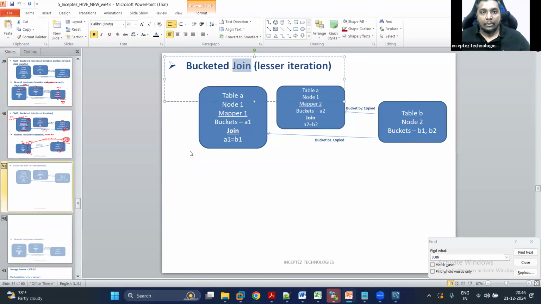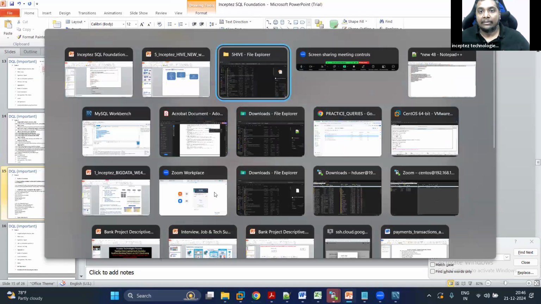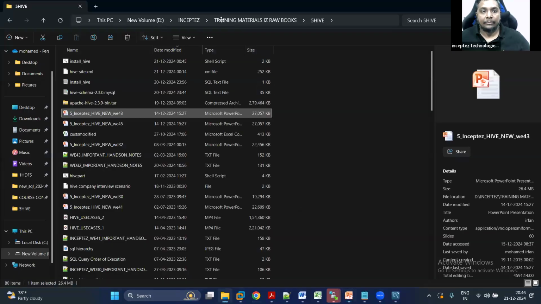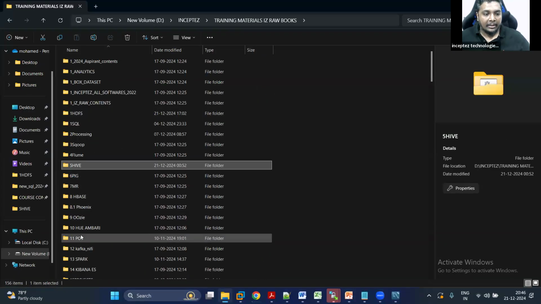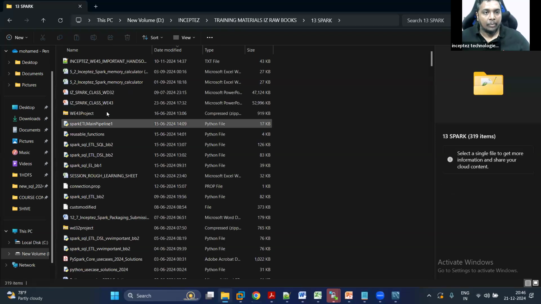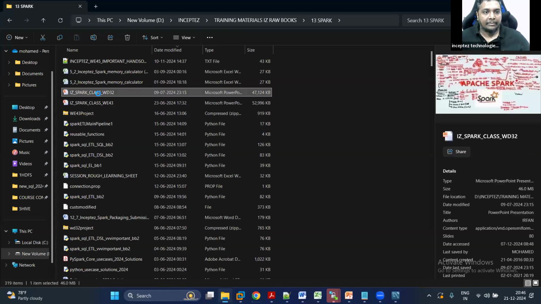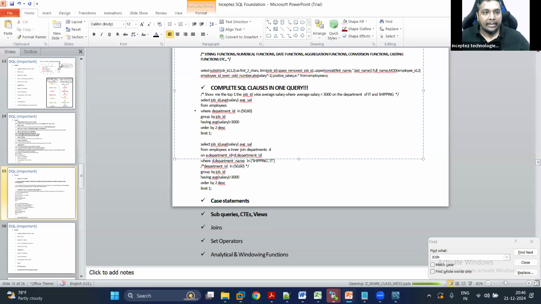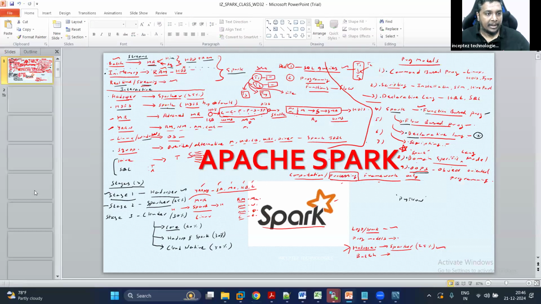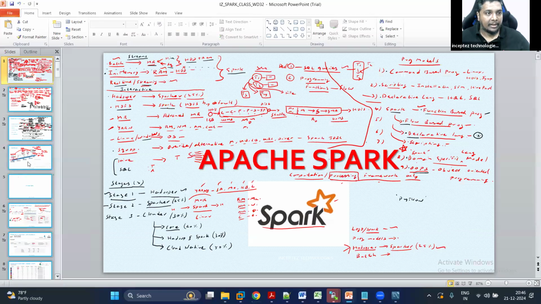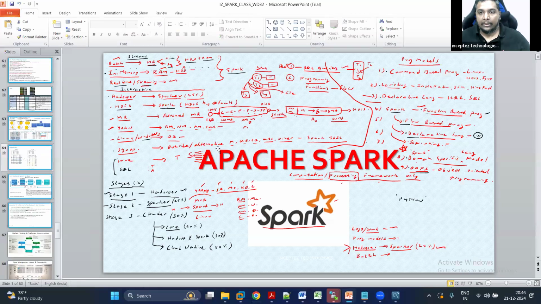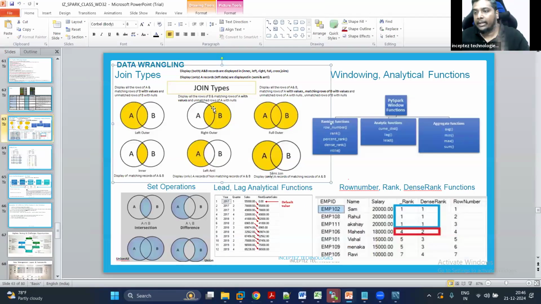Not only here, very interestingly, we are going to learn it in Spark. That is very important. I did not get a chance to give you join in more detail today, but fine, let it be. You can see joins and the other parts of learning over here. The analytical function part is very interesting and very important as well. You see here, the join types we'll discuss here. Are you with me? Agree, guys? Good.